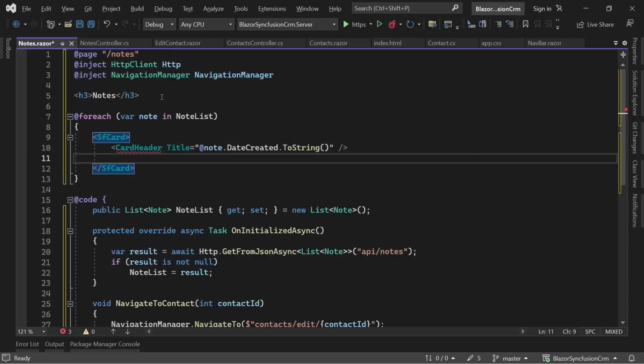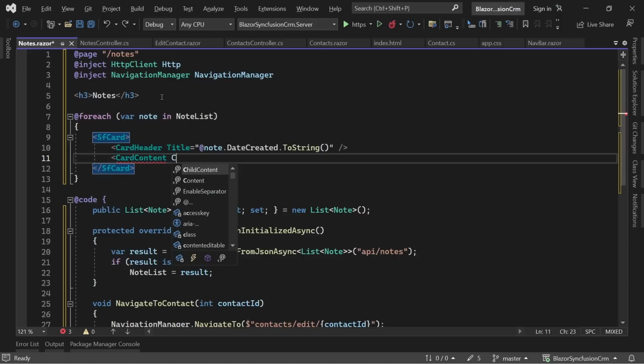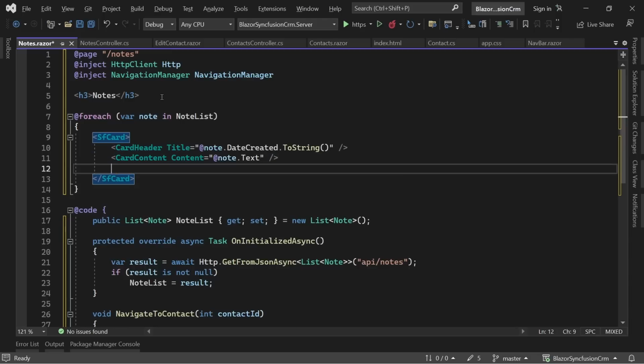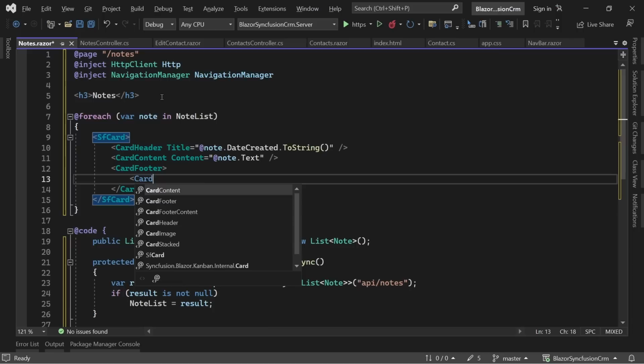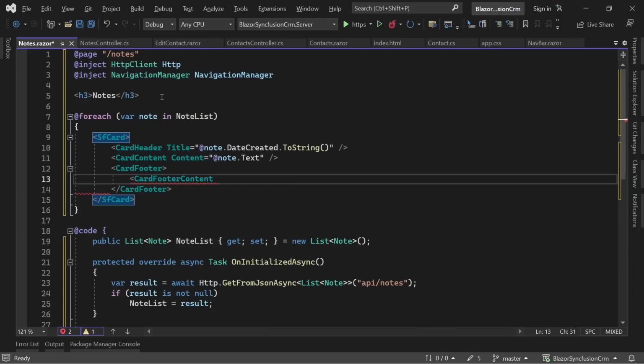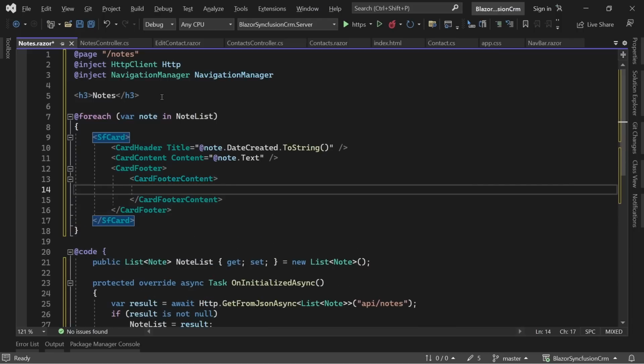All right, we've got the content, which is again, it is the context. Interesting. And node text. And again, a card footer with the card footer content. And now we check if we have a contact. So the contact is not null.